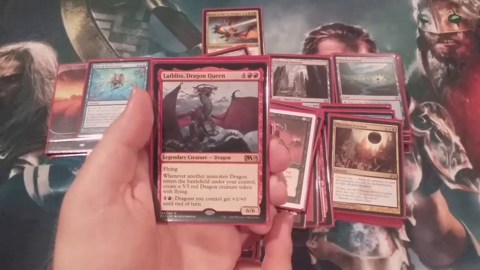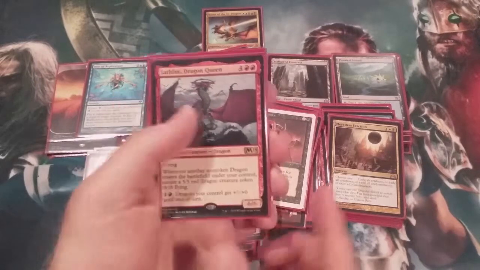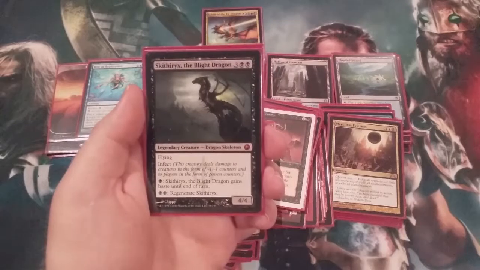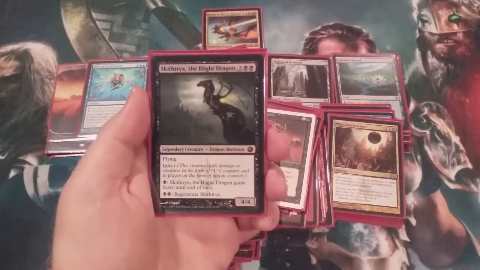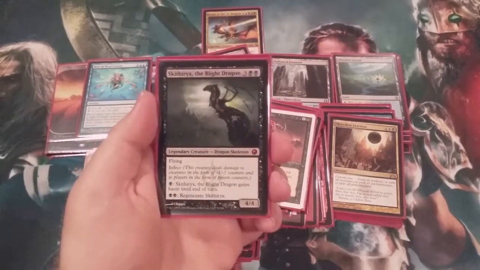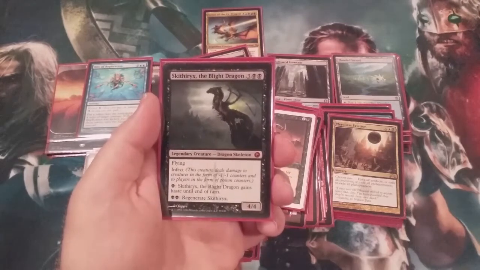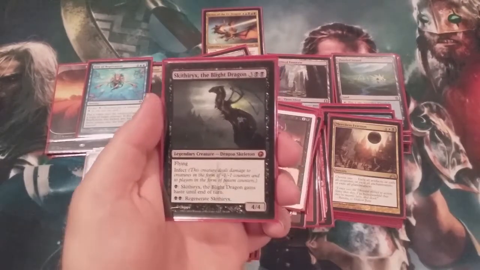Lothlis, the Dragon Queen. Yes, I get it. Again with the Infect, but similar to the other deck techs that I've done, one source of Infect, just in case there's a Blue Mage. That's all.